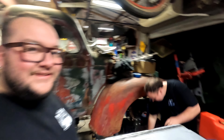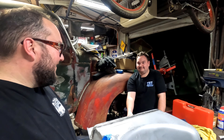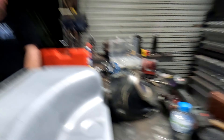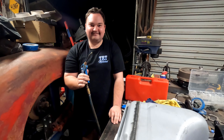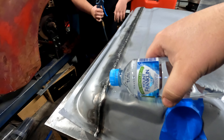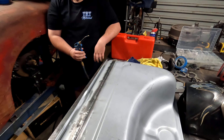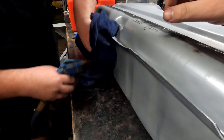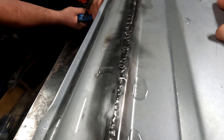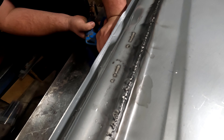What we're doing here is checking that the tank's not leaking. We're going to use soapy water and compressed air. We've got some hydraulic caps — we'll leave one in permanently and one will be for our fuel line, so we can actually use that as a drain as well. What we're going to do is squirt the soapy water along the welds like this, then blow some compressed air in and see if any bubbles come up. We're looking for any bubbles and we haven't got any.